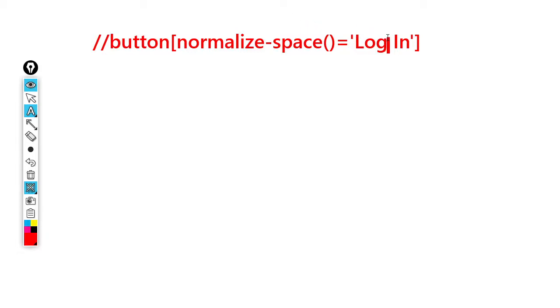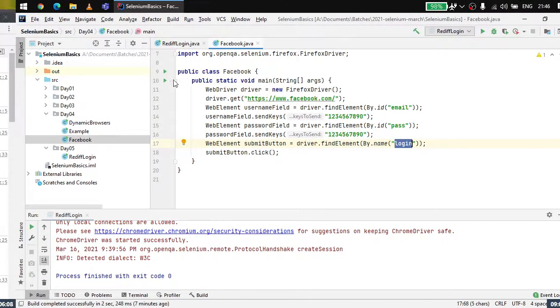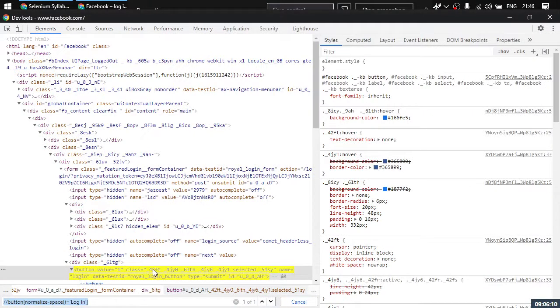It will be looking up the element with the normalized space that is log in. This should be the text that should match, right? So here it has found the element and we are able to deal with it, right? And this is the highlighted element that we actually needed to deal with. This way we can actually locate any of the elements.